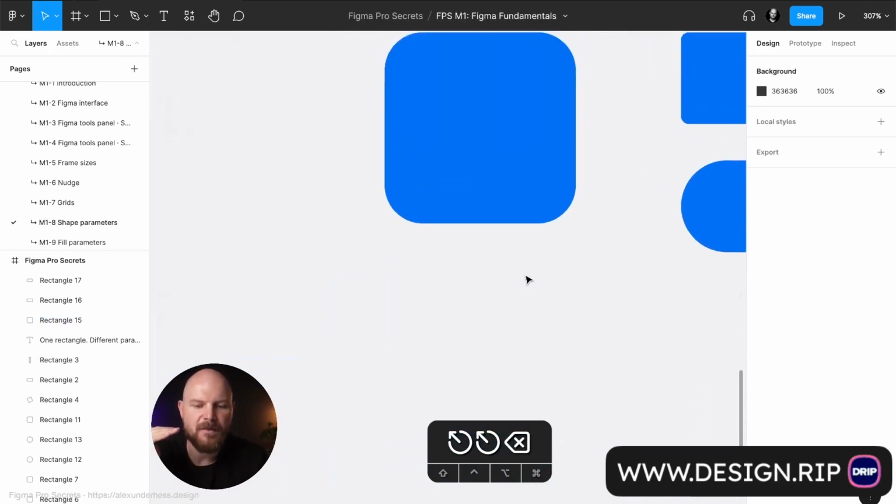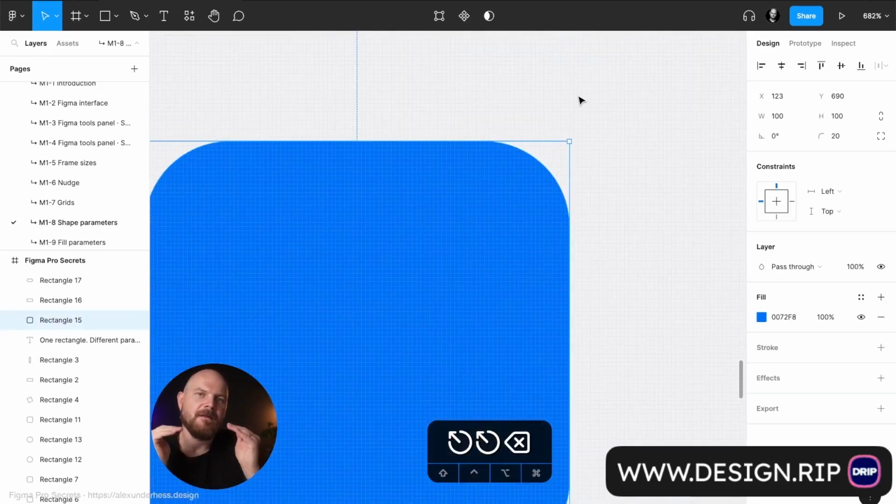But when we are talking about squircle, it makes that particular point a little bit rounder.